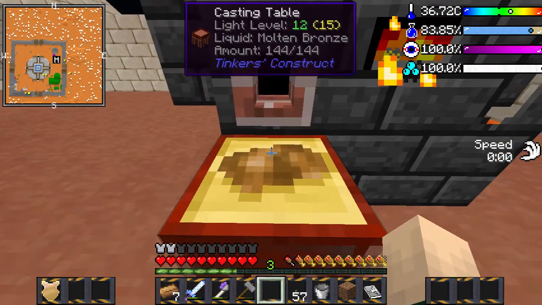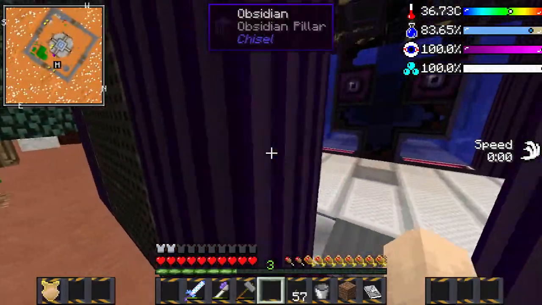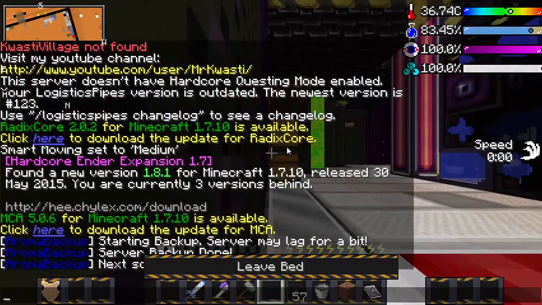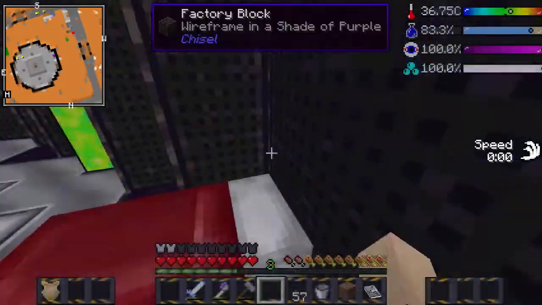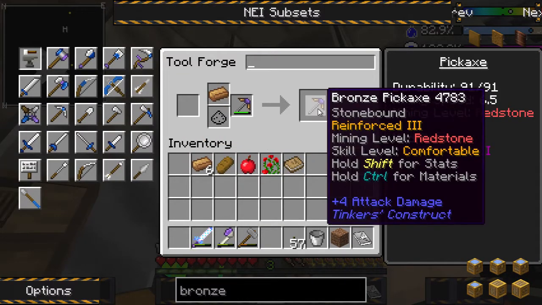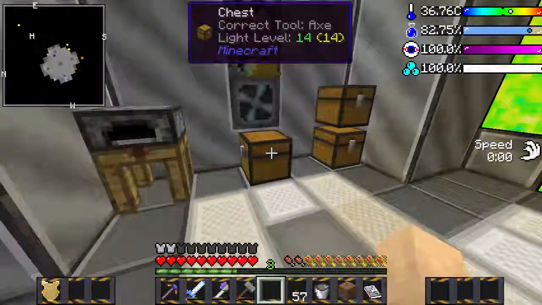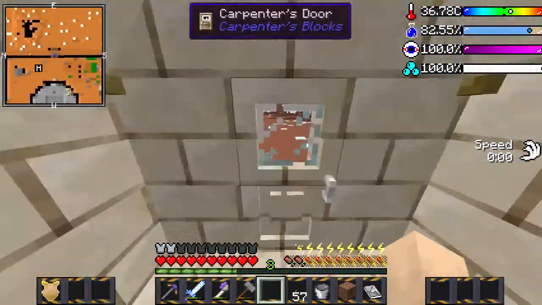1, 2, 3, 4, 5, 6, 7, 8. Okay, and now let's go sleep. And let's go upgrade our pickaxe. We should also get a lot of our level up on our pickaxe soon. Okay, that's good. What are we? Yeah, we're close to skill leveling up. Okay, bronze, you go back in there. And let's head back outside.